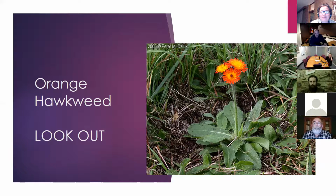Any questions or any thoughts on the multiple handler thing? Yeah, I've got one of my dogs, Rubble, who has been handled by multiple handlers over time. I've even had Nick try to handle Rubble at one stage. So if you want to, it's definitely something that's doable. There needs to be a bit of work put into it just to make sure that handlers are consistent across everything, and that the dog will have respect, I suppose is one word for it, that they get along and there's a bond between them, that he actually wants to work for that person, and each dog's a little bit different as well. But it's definitely doable.